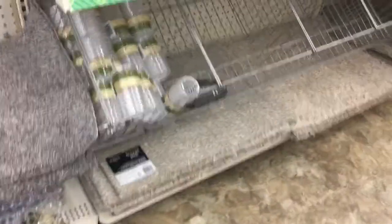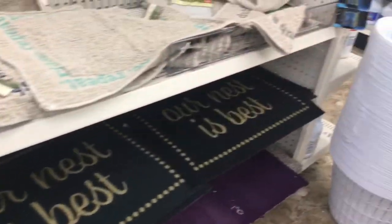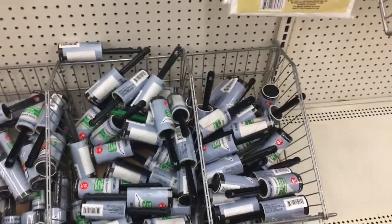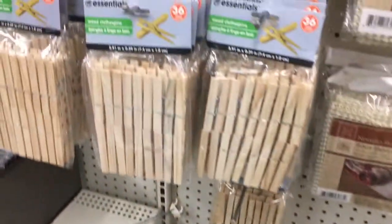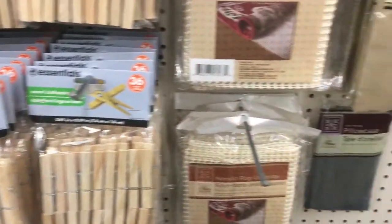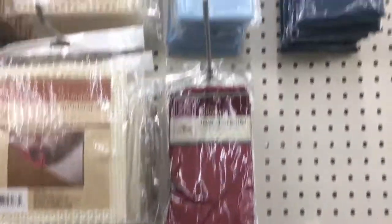In the baby aisle, you wouldn't think that you would be able to find crafting supplies, but right there they had just baby blanket size fleece. And you can use those to piece them together. You can make a fleece quilt. You could do one of those really cute ones where you tie the edges all the way around, and then it's like a no-sew. Pretty cool.